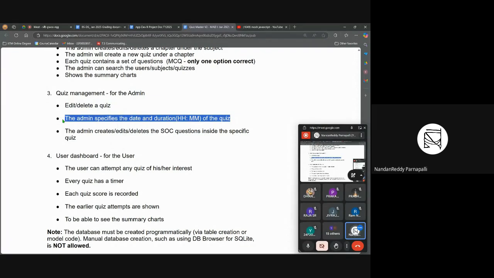So keep in mind, admin says, okay, the exam will start today at 5 p.m. Then it should start at that time. So here we are going to use Celery and Redis, which we discussed before. Whenever the admin sets this time, a task is automatically set in the backend for that time, and whenever the time arrives, the logic you put will trigger, and it should start the quiz and allow students to write the exam. Okay, so that's the use of it.